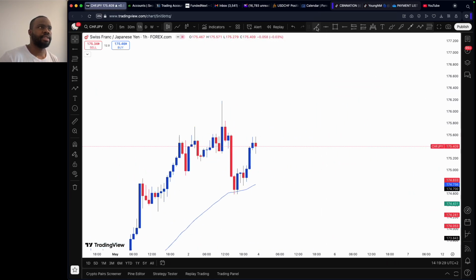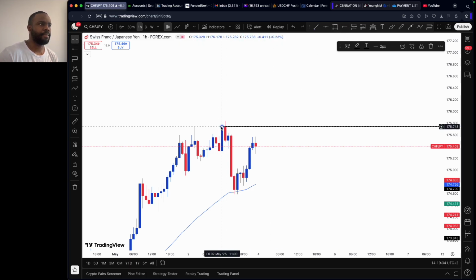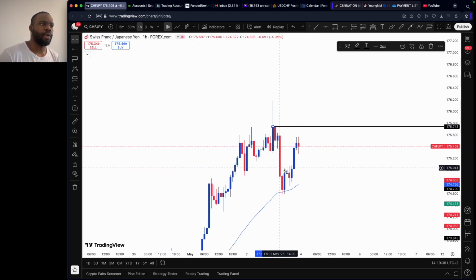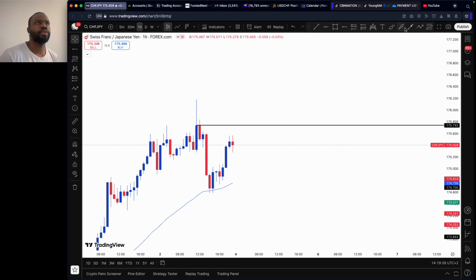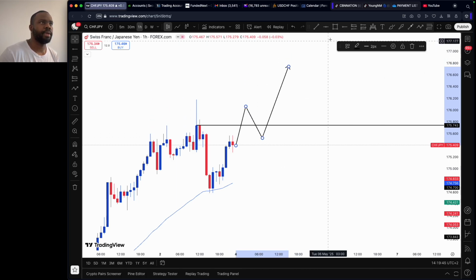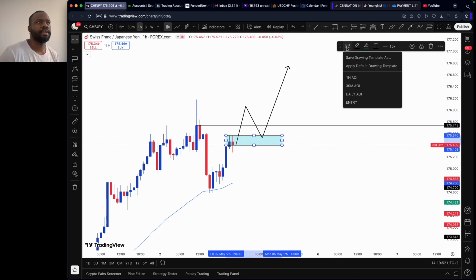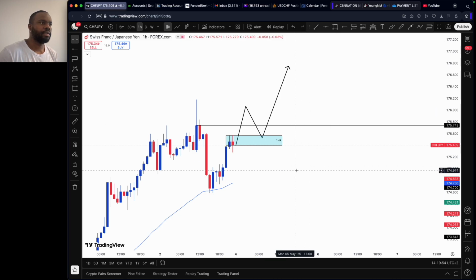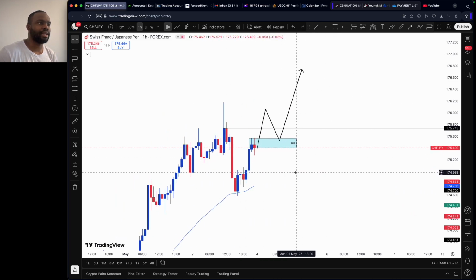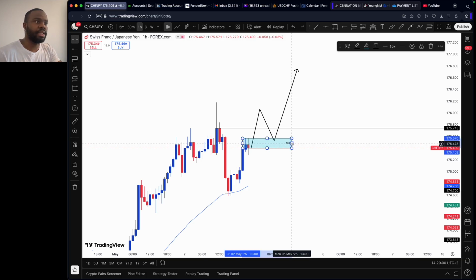So this is the highest point of the 1 hour time frame we have gotten to. So what I'll be waiting for to continue buying the market is to close above, retest, then continue buying. By then I think this might act as the 1 hour support zone. So this is exactly what I will be waiting for on CHF JPY. It's very clean and simple.